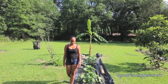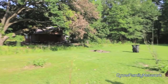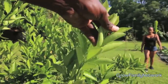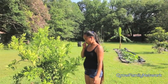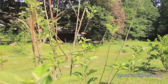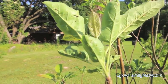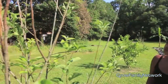All right. What else we got? We got another apple there. This is our little grafted citrus. This, I think, is supposed to be our grapefruit, and this is a satsuma. Doing well together. I don't know which one is the difference. Another apple. First year it actually flowered, so we know we probably weren't gonna get any fruits. Got these little aphid things everywhere. We gotta keep spraying them off just about every day, and they come right back.